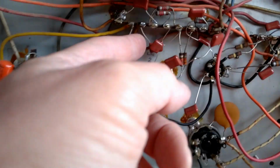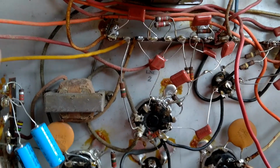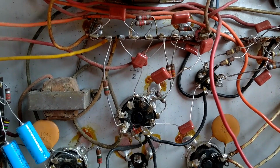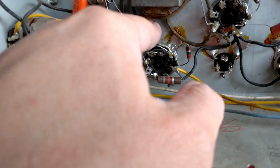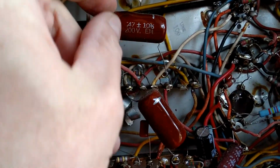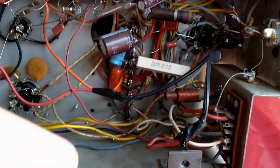And I'm pretty sure some of these were mica originally down here for the vertical integrator. They used all plastic film caps. Another ceramic replacement they used there. Some gigantic old school ones. I'm pretty sure these are mylar caps. Probably okay.